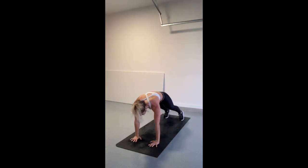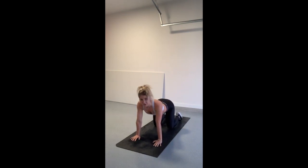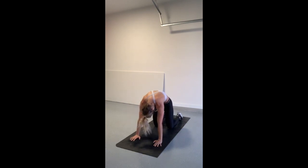Come back through center. Drop your knees down to the ground. Should have done this first, but we're going to do this now. Drop your belly down. You're going to go into that tabletop position. Just go into some cat-cows. Inhale, drop your belly. Exhale, push your spine to the sky.